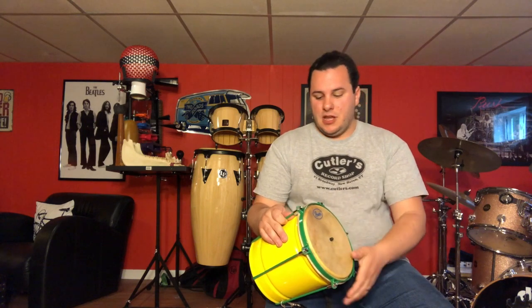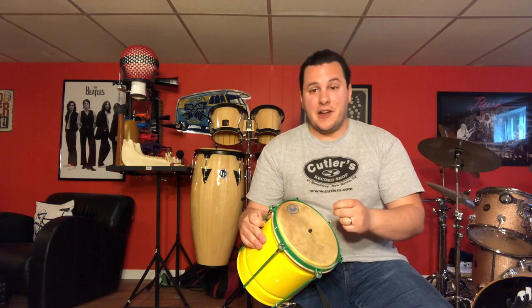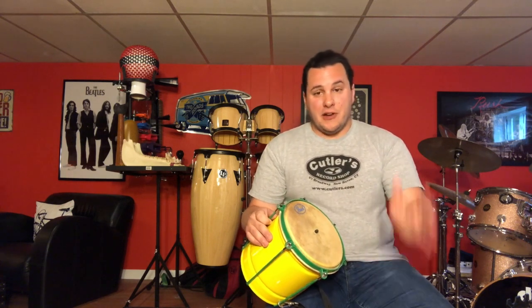And today it is actually a popular instrument that is used in samba music, which is a very popular musical style in Brazil. So when I say friction drum, I mean that it is not actually played by striking your hand. It is technically considered a hand drum because you're using your hands, you're not using any sticks, but you're not actually striking the drum.